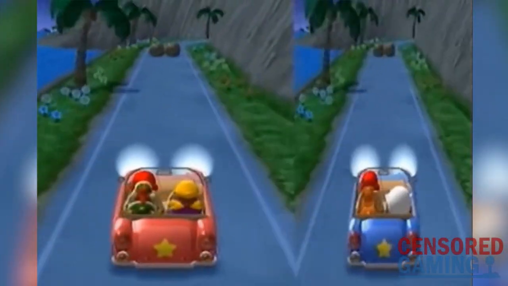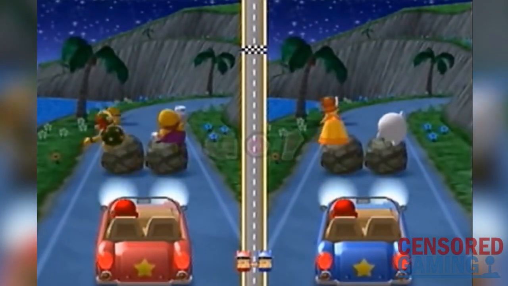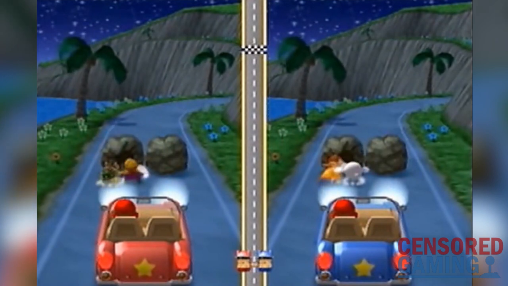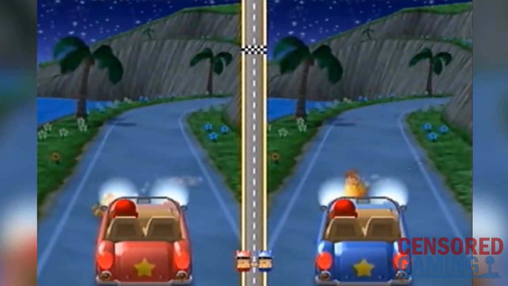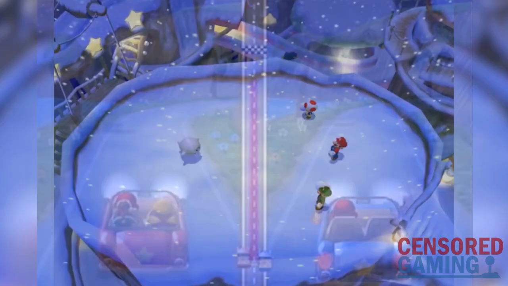On the flip side, in Japan, Mario Party 6 uses the same female announcer featured in all versions of Mario Party 4 and 5. Meanwhile, the international versions introduced a new male one in her place. Listen for yourself.